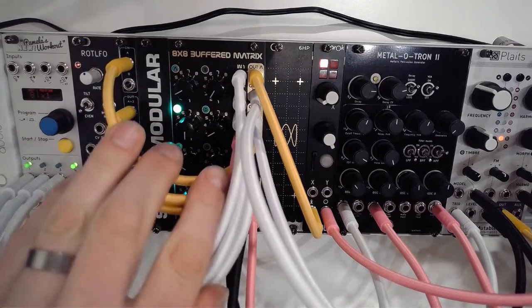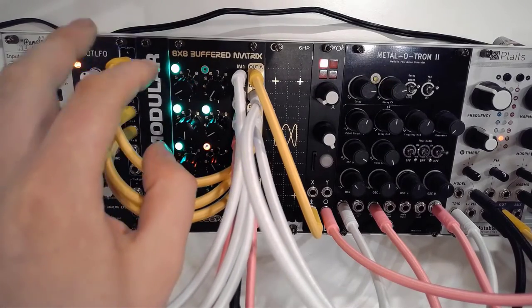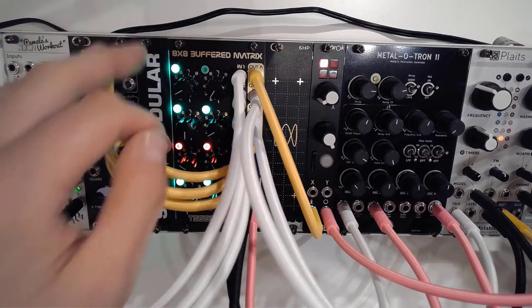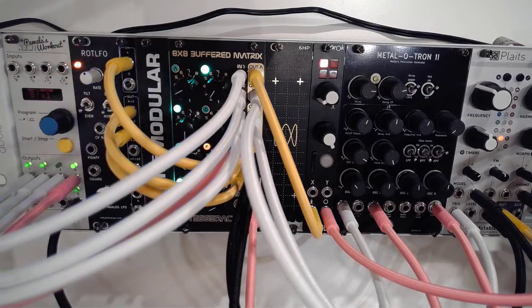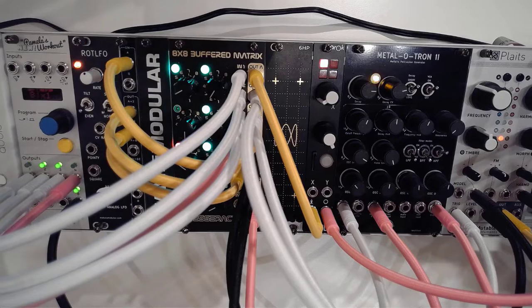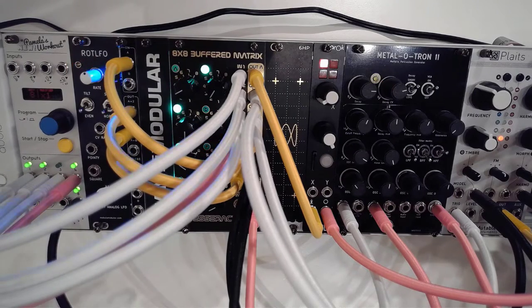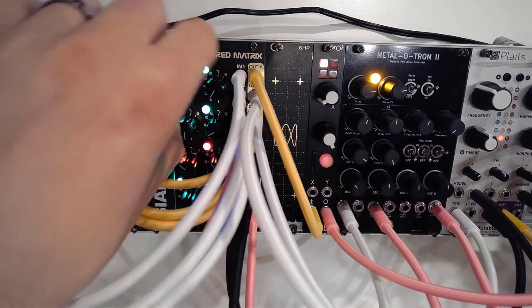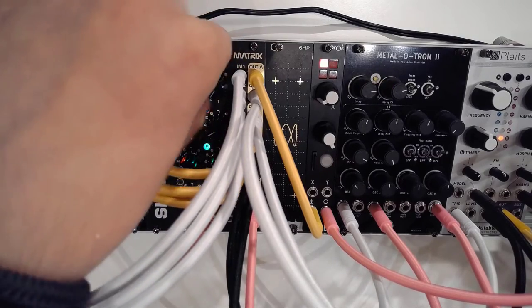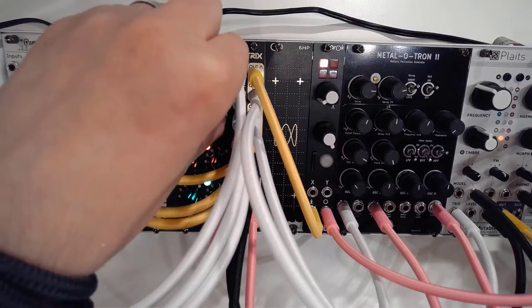And what I really like is that it gives you the visual confirmation of what's happening per channel, and it just looks nice. So this has become something that I truly love. It's so easy to use. It makes it a bit more dynamic, because I can just easily change this around, and we're already getting something else, right?